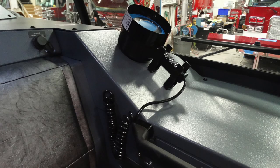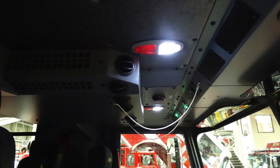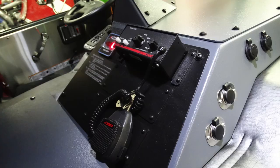Looking in general from the passenger seat forward, you can see you have a handheld spotlight. Looking just to the left-hand side, you have two 12-volt plug-ins in addition to USB-style plug-ins, and moving from that, the vehicle data recorder. Looking overhead, once again, push on-off red and white lights, in addition to two ropes for your lanyards for your air horns.